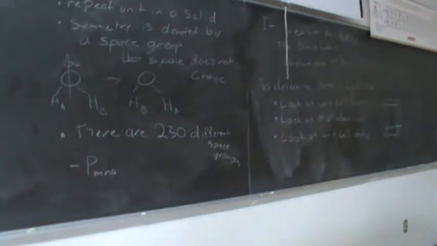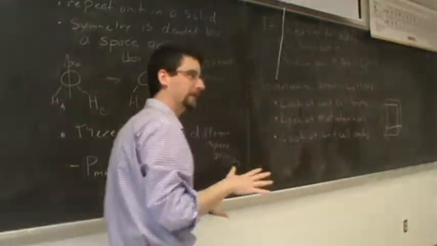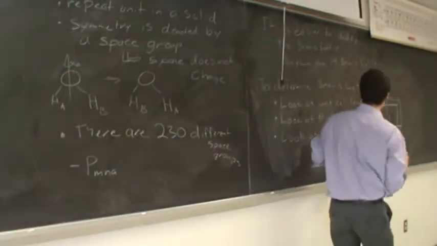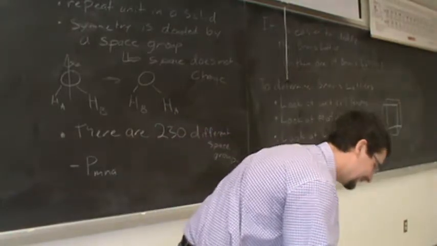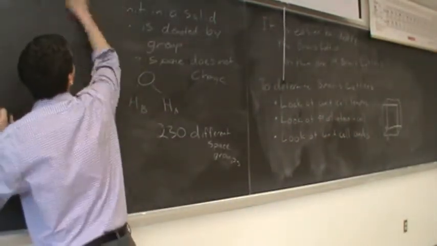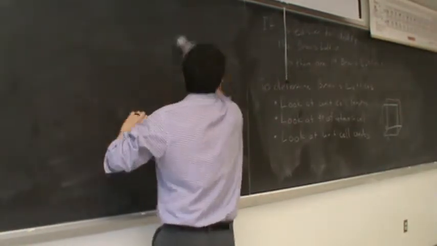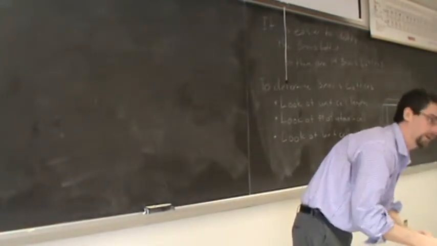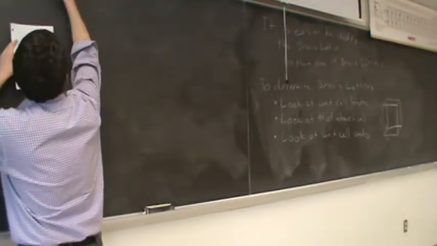Where it was like a bunch of orbs and it's like, what is the most effective way to pack a bunch of spheres? Did you ever really talk about that? Okay, that's all right. I kind of think it's a waste of time in general chemistry to talk about because the only people who use it are chemists and physicists for the most part. But there's different kinds of stacking you can have for hexagonal cells. So we're going to talk about the close-packed structures.